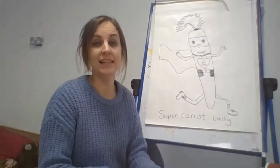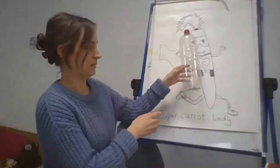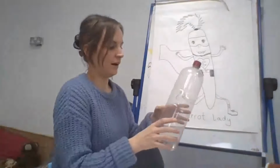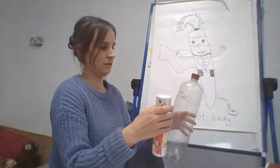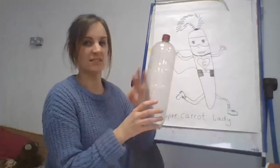So let's get started. Now, I couldn't decide if I should use a big plastic bottle for the body or this tube here. I wasn't sure. I think it might be easier. I think I'm going to do a large superhero. So I'm going to use this plastic bottle. I think it's the right sort of shape.